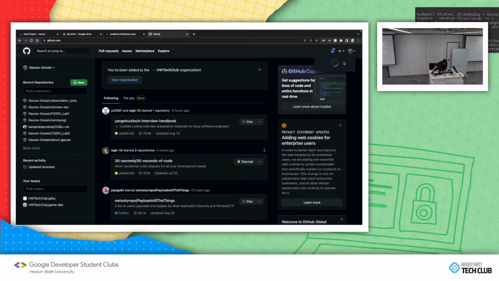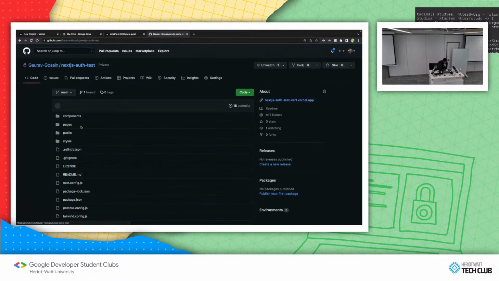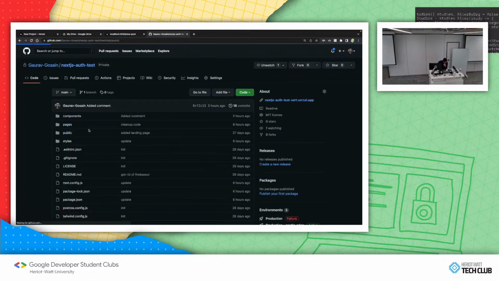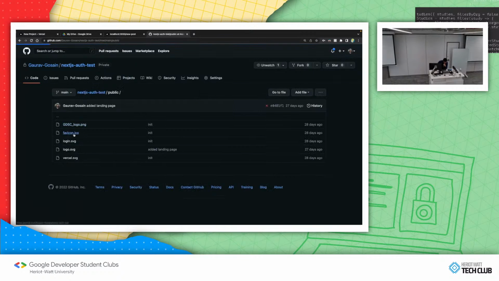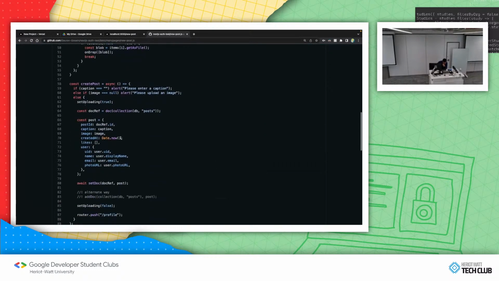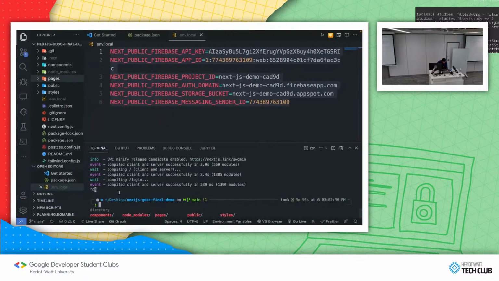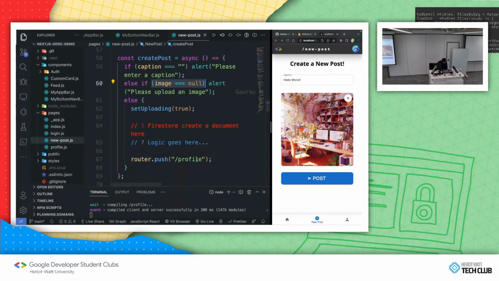So if I head over to my private repositories, to the same function, createPost. So we have a bunch of operations that happen after createPost. Simply copy paste it for now, and I'll step you through the code line by line.